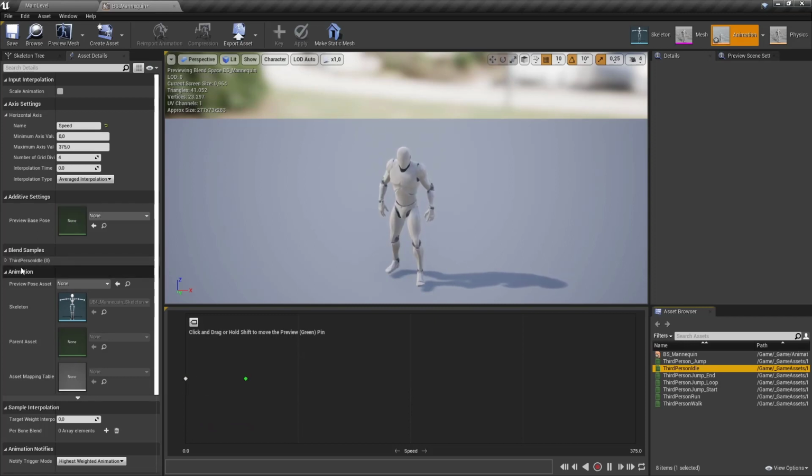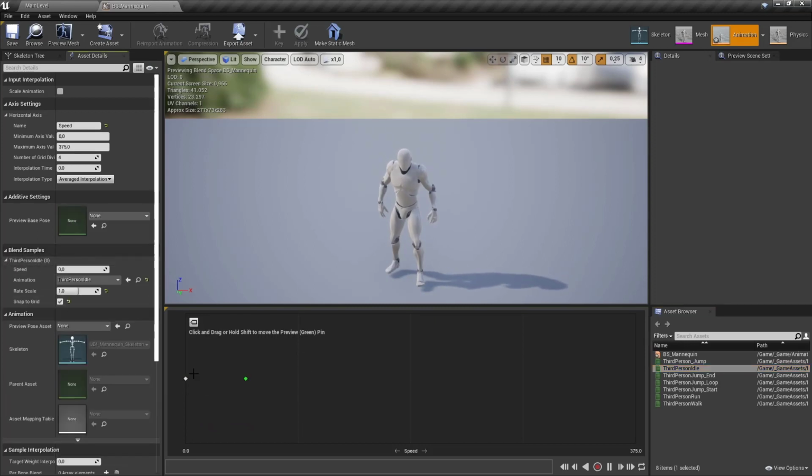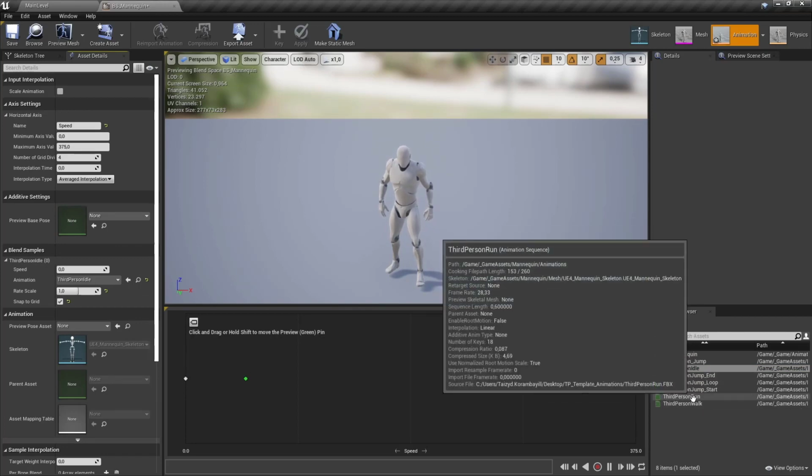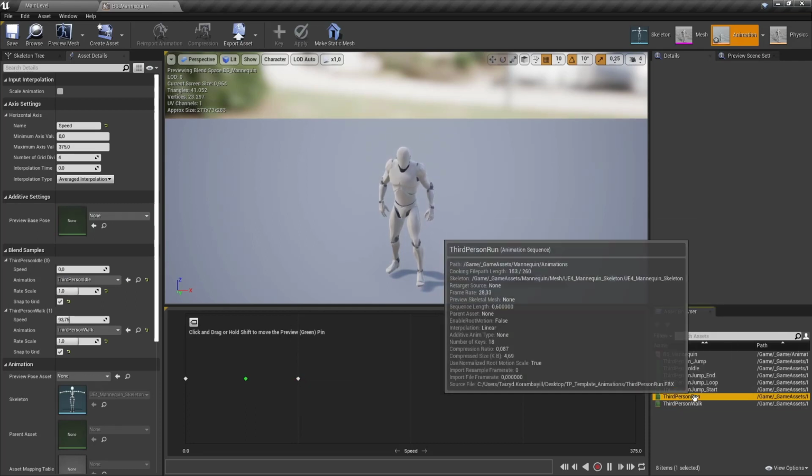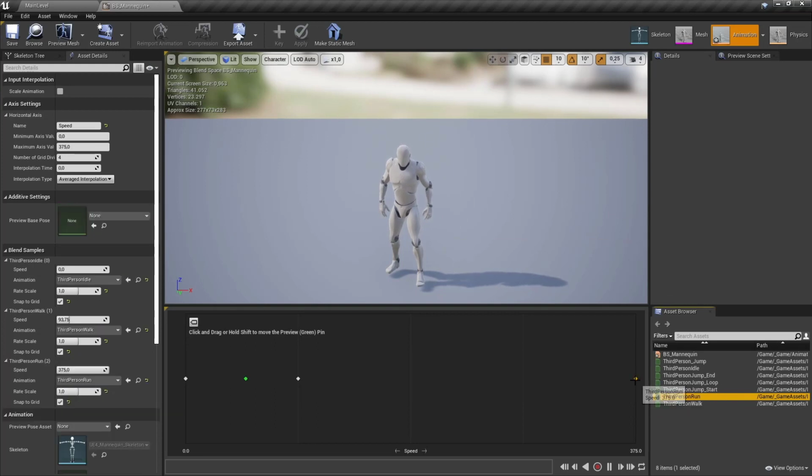You can see here it created a blend sample idle at value 0, at speed 0. Let's do the walk, which should be on this second line, and choose the run on the end line.